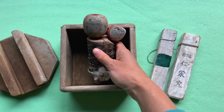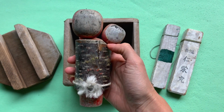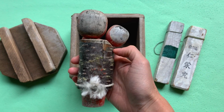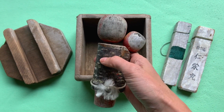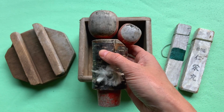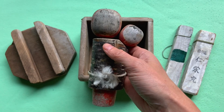In the center here, this is called a kokeshi doll. It comes from northern Japan, maybe starting about 150 years ago. They were pretty simply made, no arms or legs, but just a base of wood and then a head. This one looks to be a mother carrying a child, which is neat to think about who played with it. If there was a child, that this was their prized toy at some point, but pretty neat.